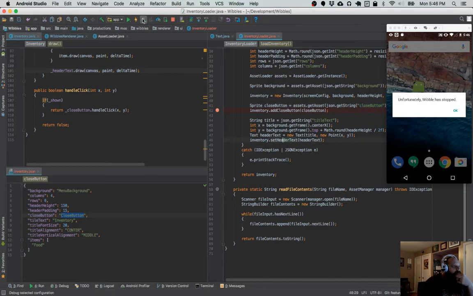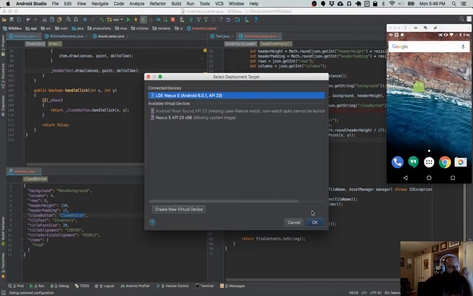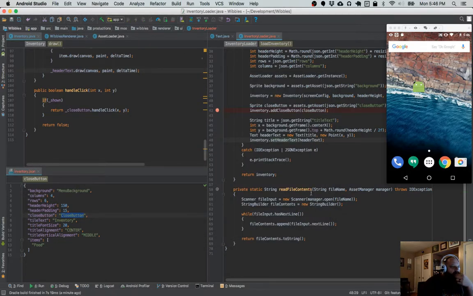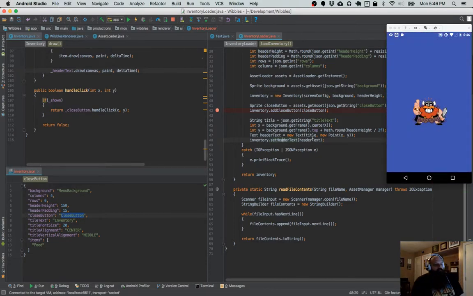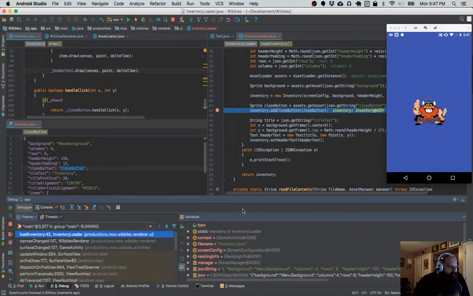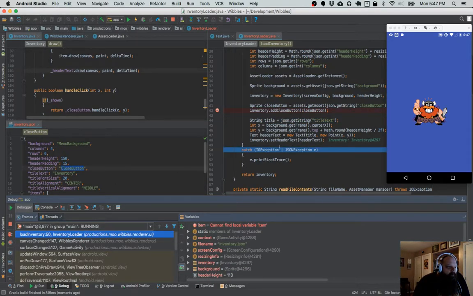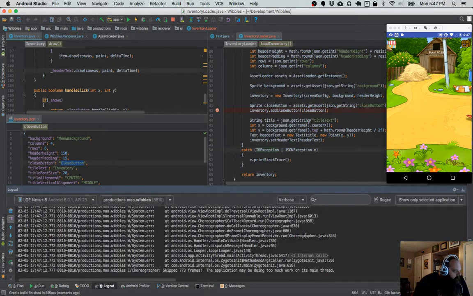So let's debug that again. Okay, so here we get an exception. So what's the exception? Let's run it. Look at our logcat and see.